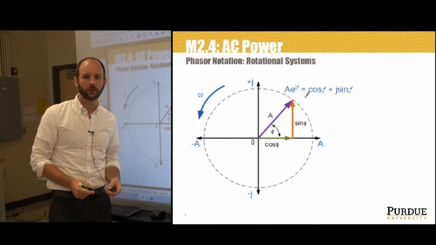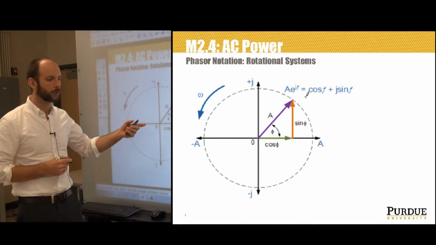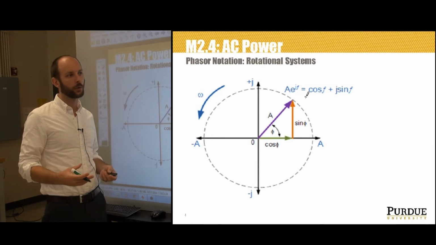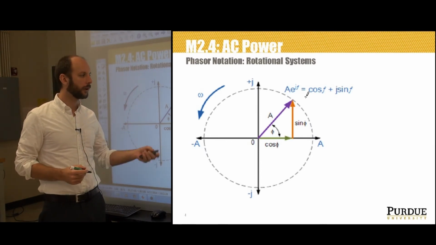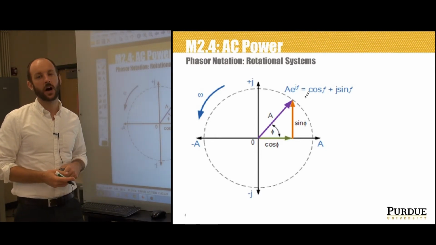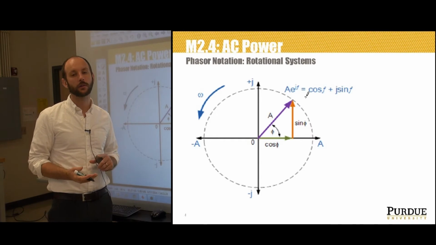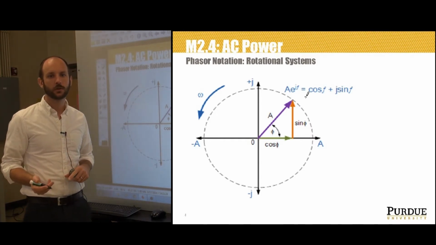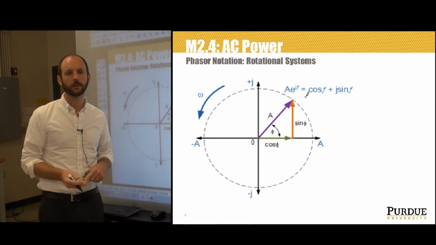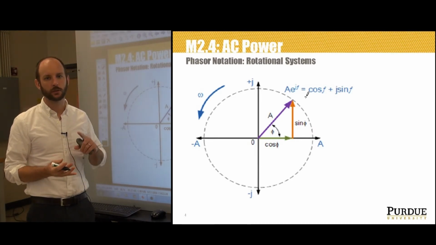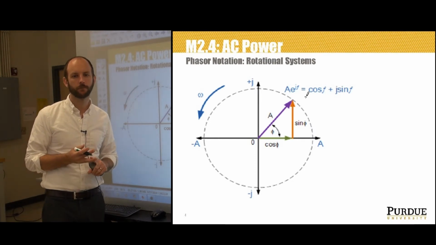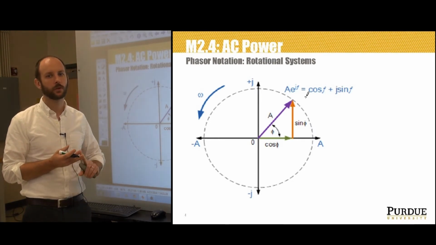So where do these phasors come from? Why can I use phasors to represent voltage and current? It is actually mathematically provable that we can use this phasor form to represent sinusoidal quantities. It's not just an engineering shorthand notation, it's valid mathematical notation. So what we'll say is that phasor notation is a shorthand way to characterize a sine wave, in that it specifies two things: the magnitude of the sine wave and the angle of the sine wave, right? Not the frequency, but the magnitude and the angle.